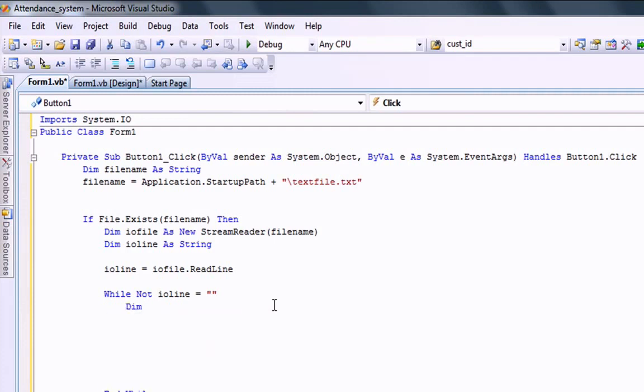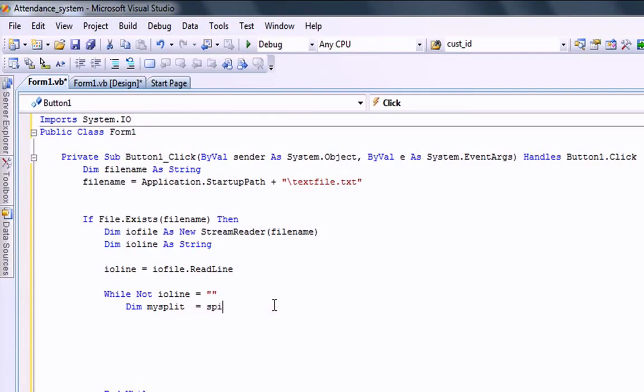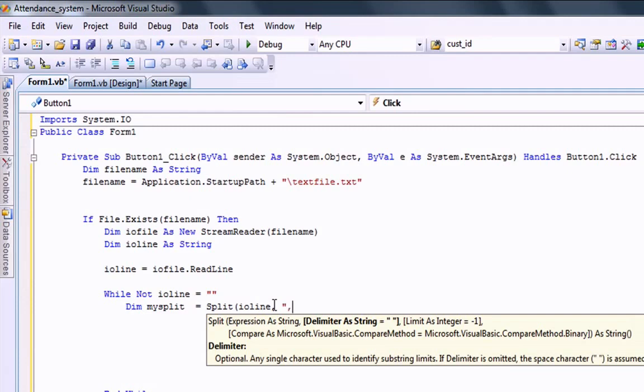Now we're gonna declare a variable called mySplit. This is a split for the lines, and the split will look essentially for the semicolon.